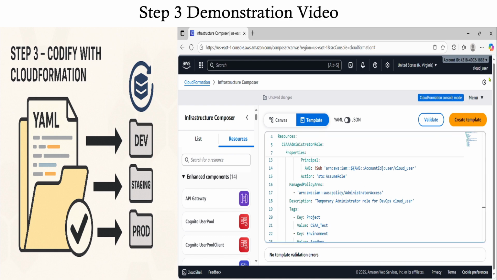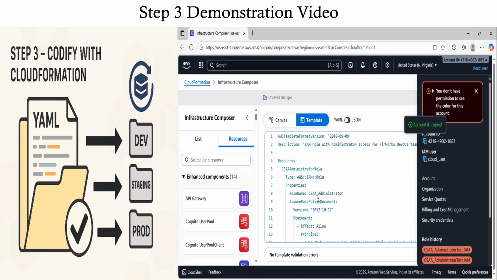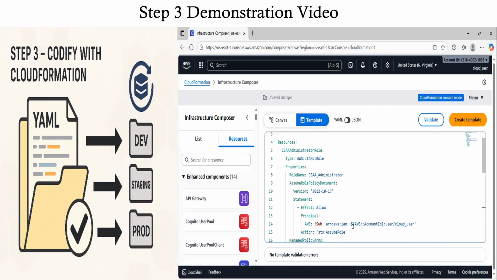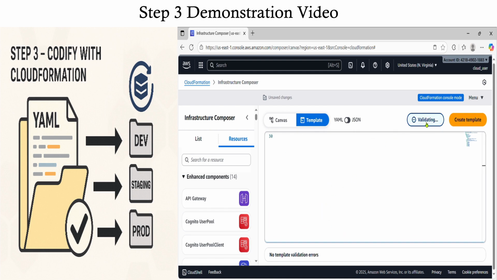Now we're putting it in proper code, and copy the account ID. If we're validating the code is valid, then we can click on create template.